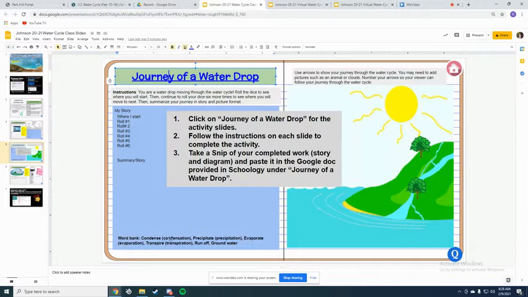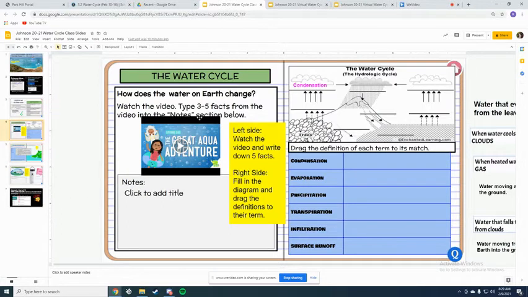I've got some different words down here that you can use to help you along, because what I'm looking for as you go through this water cycle journey is to be thinking about these critical concepts of the water cycle, like condensation, precipitation, evaporation, transpiration, runoff, and groundwater. Now, if none of this is making sense to you, then you need to go back and watch this video overview and then fill out your notes, because most of the words that you're going to be expected to use in your paragraph are in the slide before, in your notes.